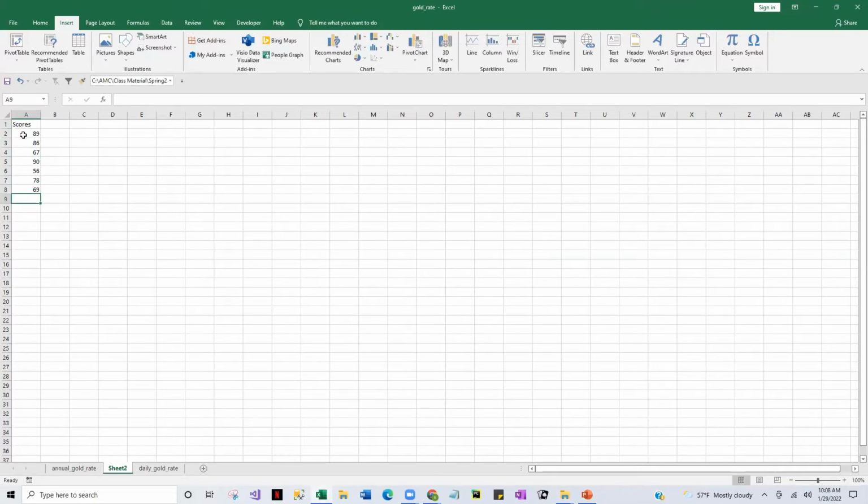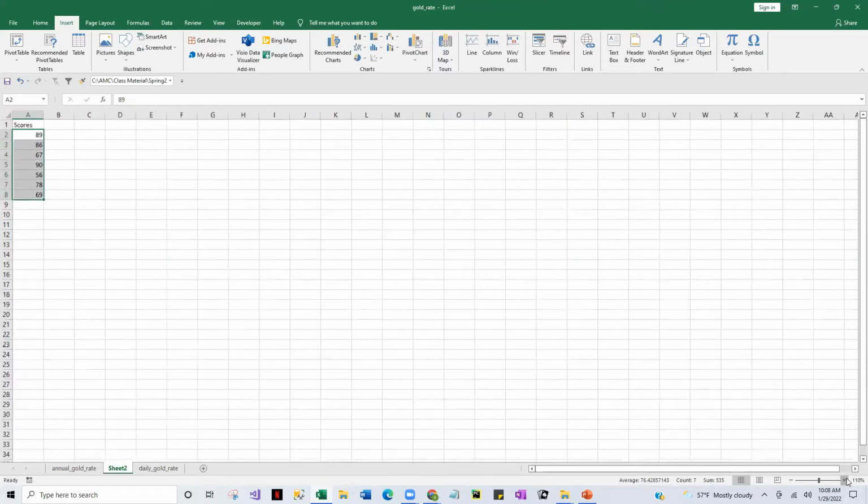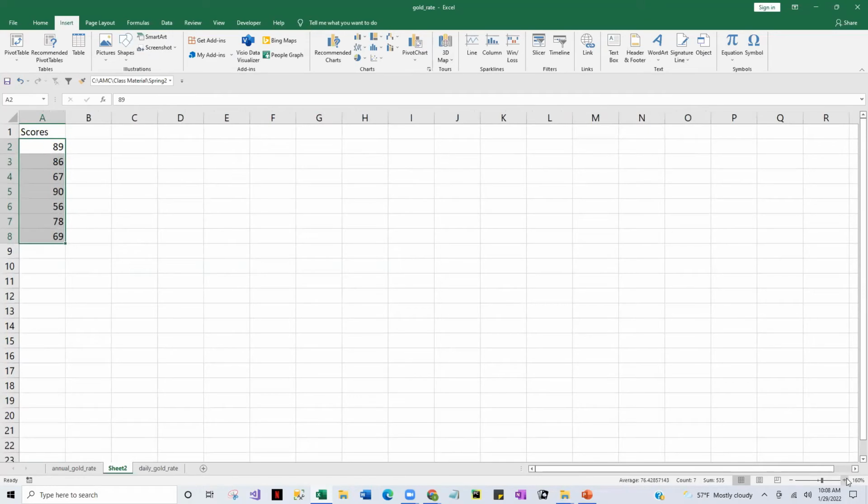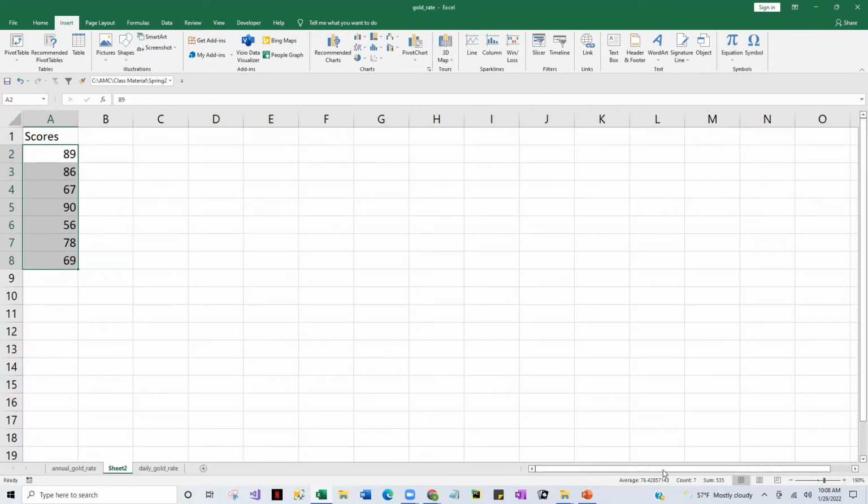Okay, I have these numbers, right? I have seven scores. What is the mean here? If you want, I can make it bigger so you can see this. So the mean is the average. You can see it here itself, right? Can you see this? Is it big or small? Can you see this number? Yeah, it's pretty big. It's good.